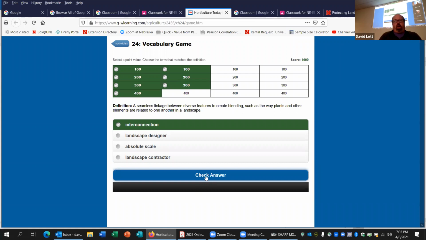I drive past this in town. There is a landscape that was done, a small yard in North Platte, and someone put these portable kind of wrought iron fence pieces up.